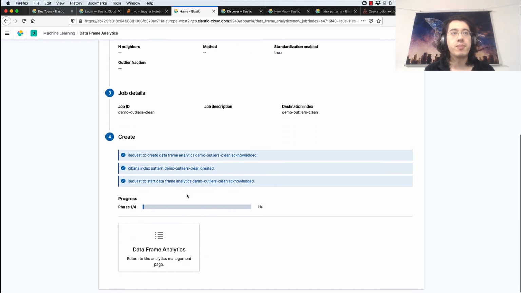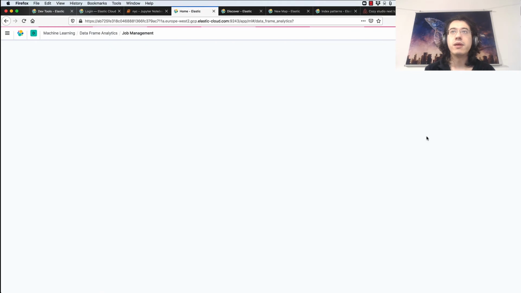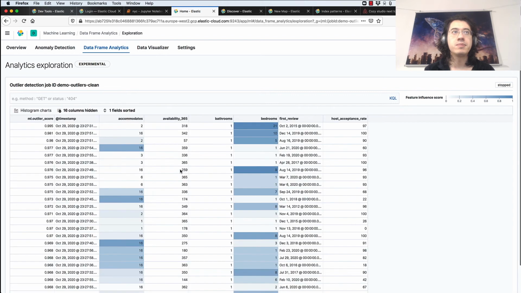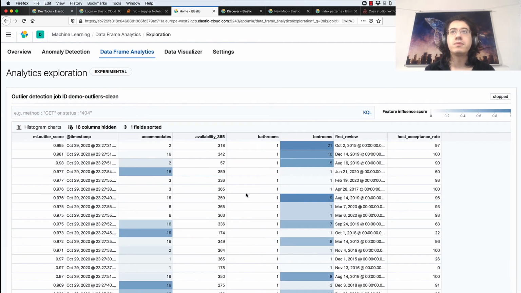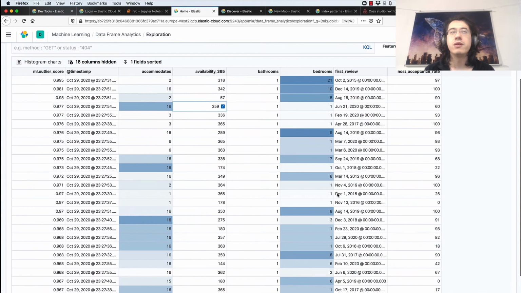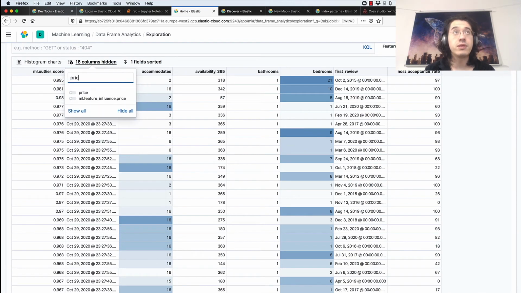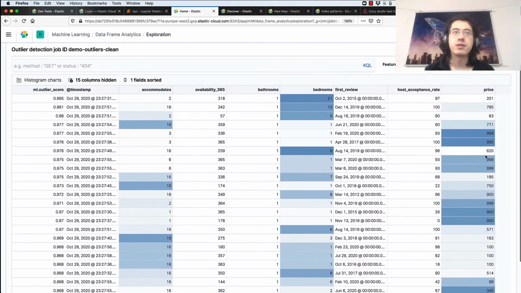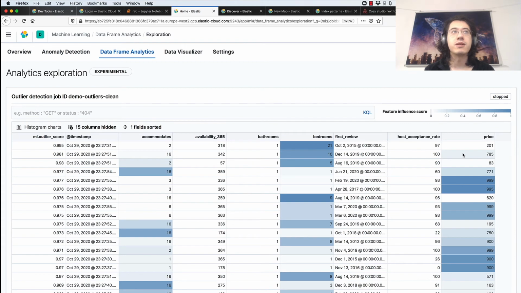We run the job. Yeah, that's looking a bit better. There's definitely properties with higher availability, and let's show the price as well. At least at a first glance, looking from just a sample of the results, that's reasonable, or more reasonable than before anyway. Great, okay, so let's start visualizing things.